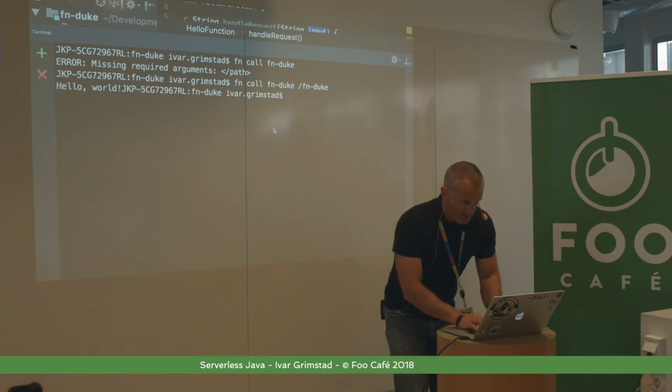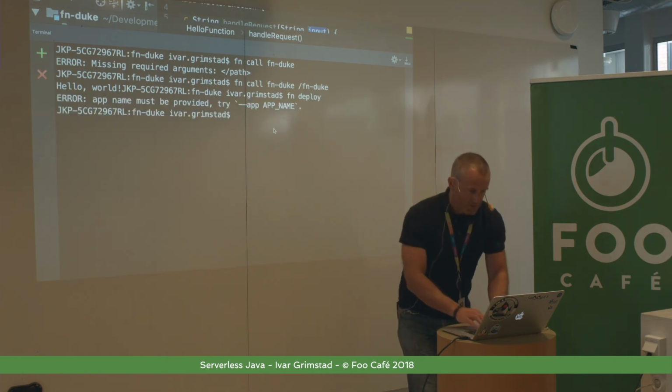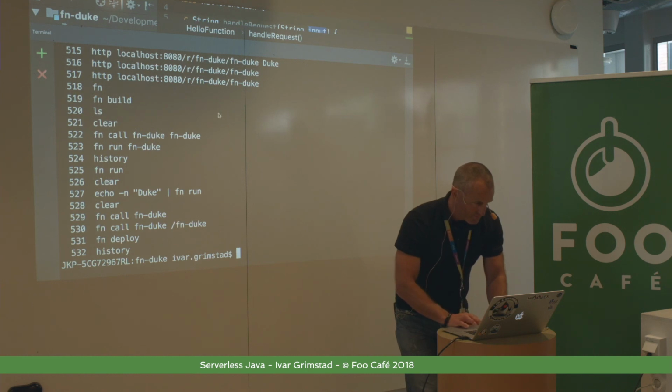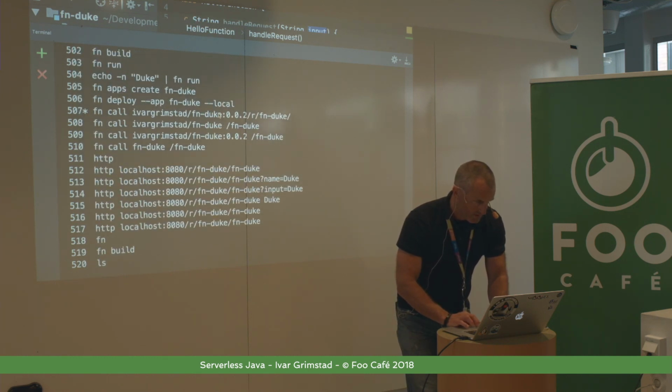Oh, I have to do FN deploy first, or FN start. I think it is. Let me just see. Sorry about this. Yeah, I have to create the app first.